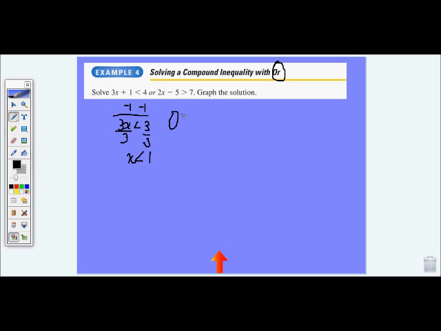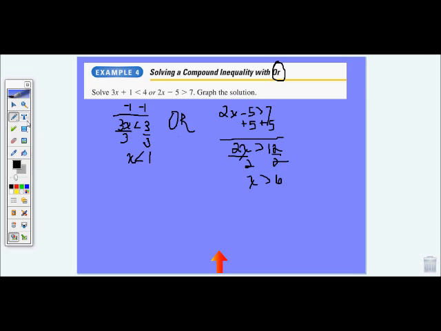Now again, this one's an or, so we're going to have it 2 different ways. I will have to recopy this now. 2x minus 5 is greater than 7. So constant terms together, same routine we've been doing over and over again. Basics of algebra. Leaves me with 2x on this side of the inequality. And leaves me 7 plus 5. It's going to give me 12. Solve for a single variable. And we end up with x is going to be greater than 6.